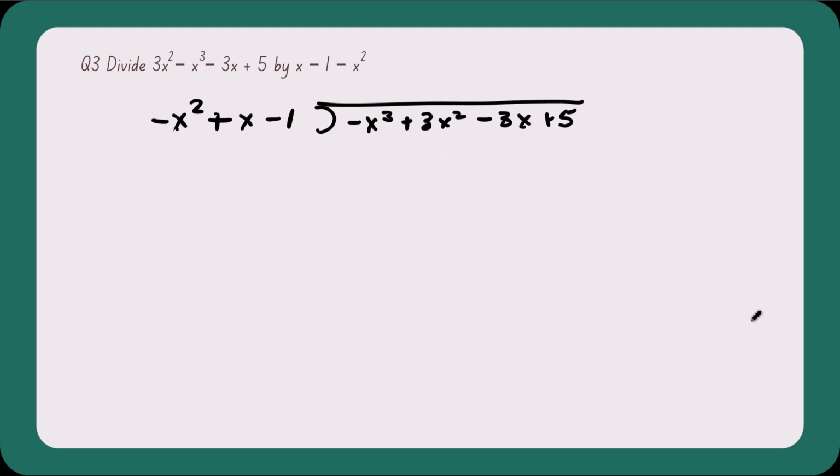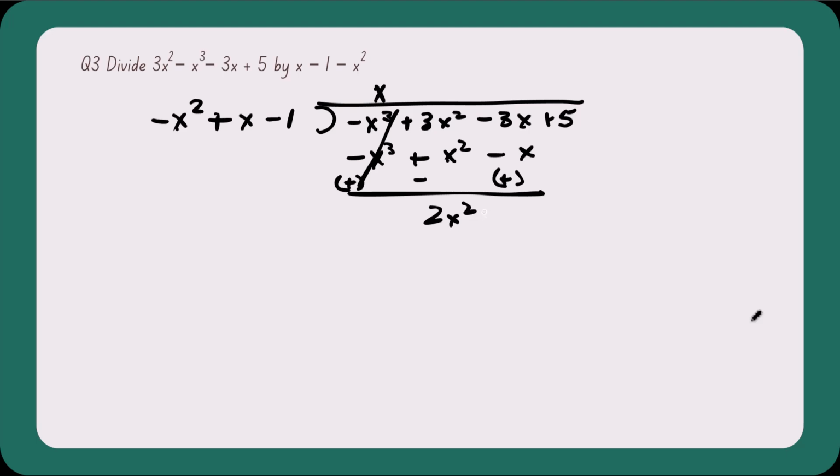So we wrote it in the correct order. After writing in the correct order only, then we can divide them, right? So first I'll multiply with x. Okay, why? Because I need to get minus x cube. So x into x will become x square. X into minus 1 will become minus x, right? Then subtract them. So if you subtract them, this will become plus, this will become minus, this will become plus, right? So this will cancel out. So 3x square minus x square will become 2x square. All right, what is the next? Minus 3x plus 1x, so it will become minus 2x. We'll bring down the plus 5, so it will become plus 5.